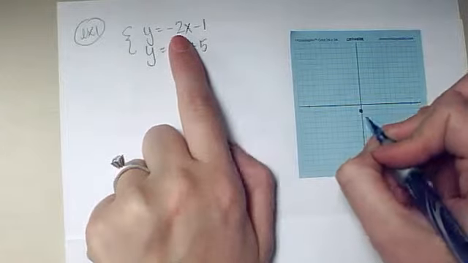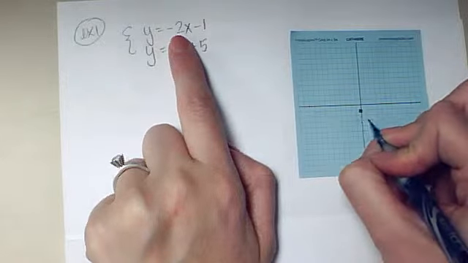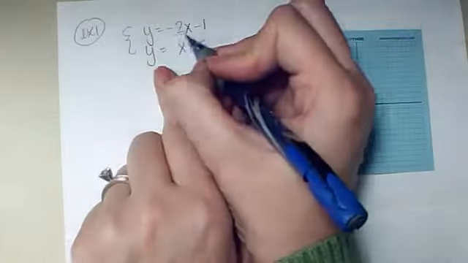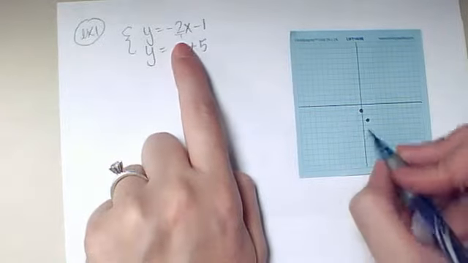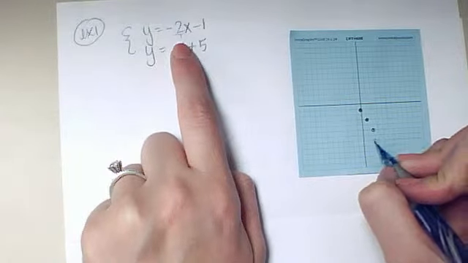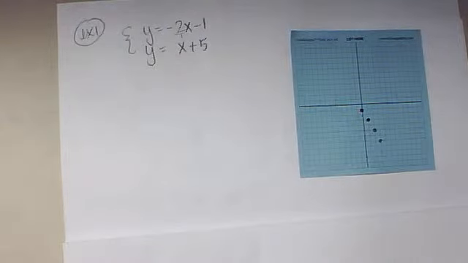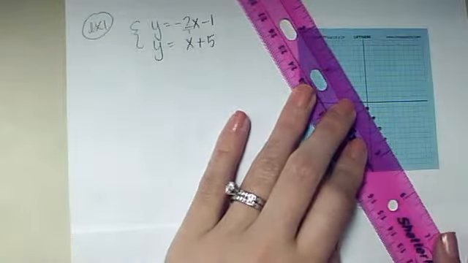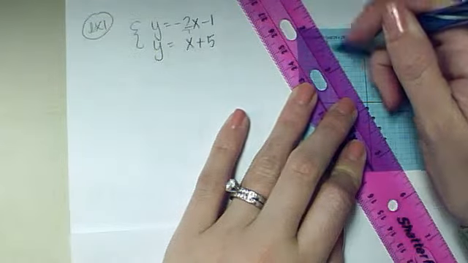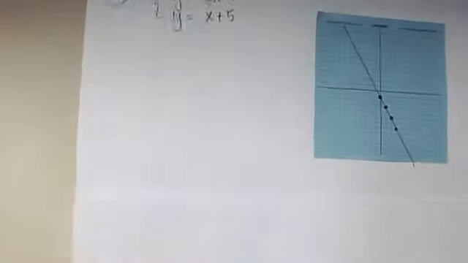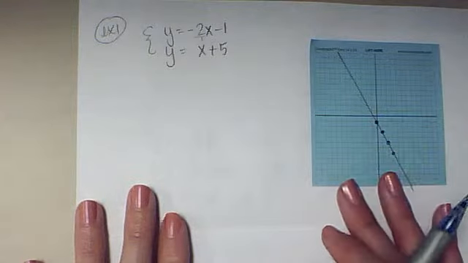And our slope is negative 2, so we're going to go down 2 and over 1. Don't forget, if it's a whole number, we just put 1 on the bottom so we know to move over. Also, it's important that every time you move to the right. If you don't move to the right, you go backwards, you're going to get confused and probably not get a correct answer. Then use a ruler to go ahead and connect those and connect it all the way through. So we want to see where it crosses eventually.